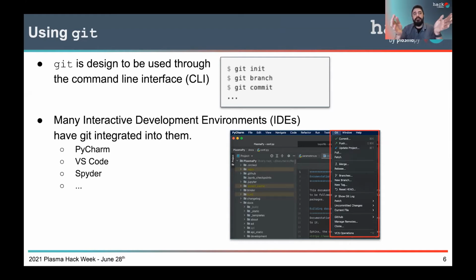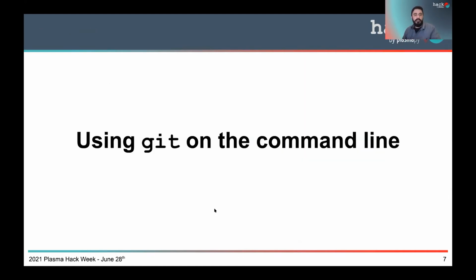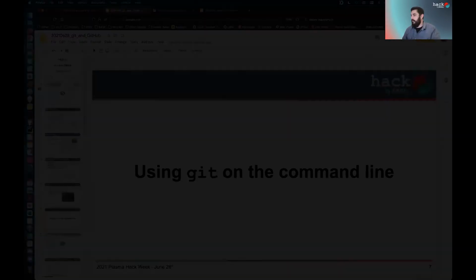A lot of development environments such as PyCharm, VS Code, Spyder, and so forth actually have Git integrated into their IDE. You're still using Git behind the scenes, but they give you a graphical user interface to interact with it. So after Sterling goes through the command line interface approach, I'll then go through the IDE approach so you can get a taste of both. So I will stop my screen share and hand off to Sterling.